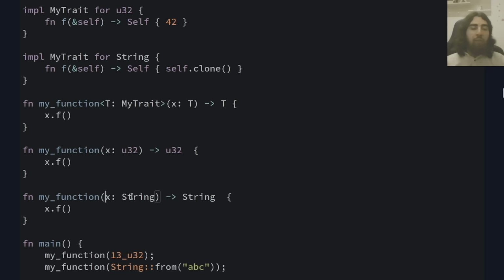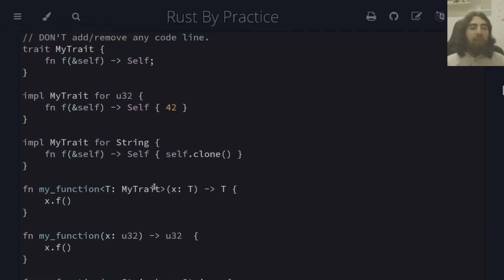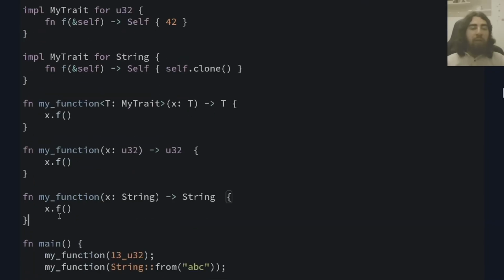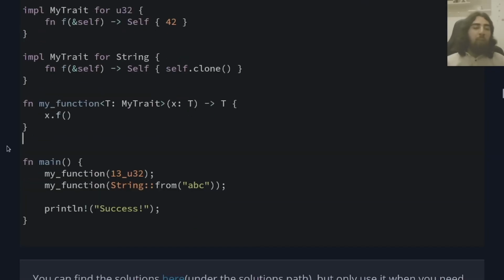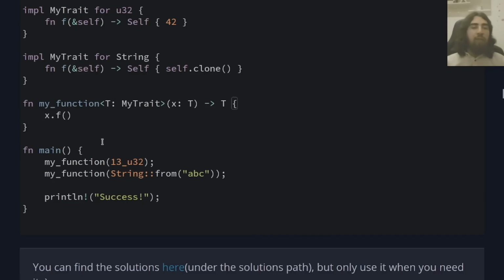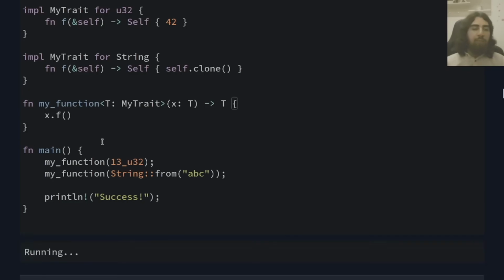And in case of String, then the compiler will know that the f method can be found in the MyTrait implementation of String, right? So everything here is known at compile time, and also the size is fixed.